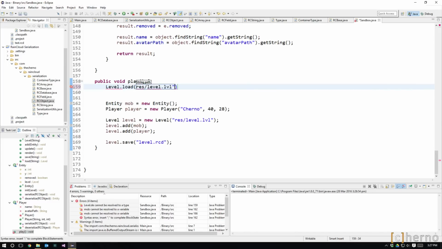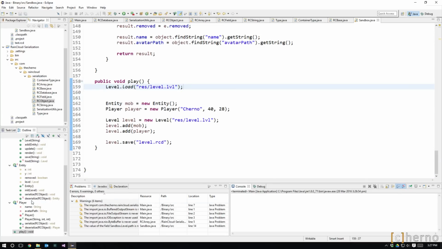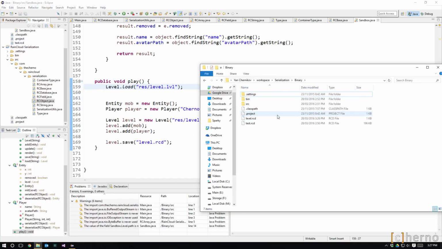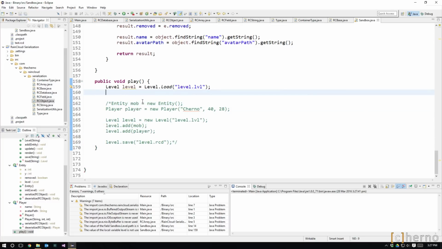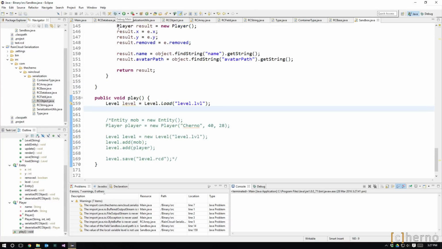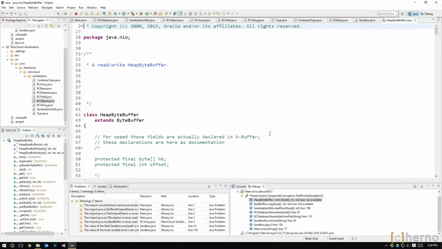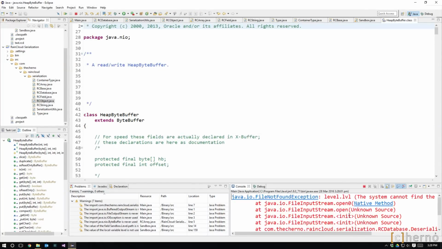I don't actually know if the res folder was created. I guess so. Where did it? Nope, it's just there. So we could probably get rid of this. Let's just serialize it one more time, make sure that that's actually good. Okay, so yeah, but just by this one line here, we should be serializing everything. So if we quickly run this, I'll probably have to put a breakpoint here. If we run this, ooh, that is a bad crash.